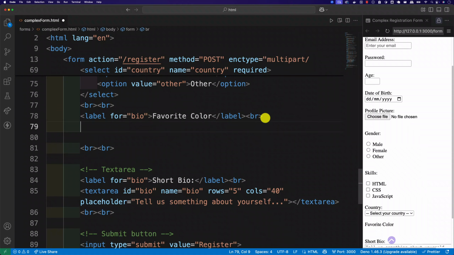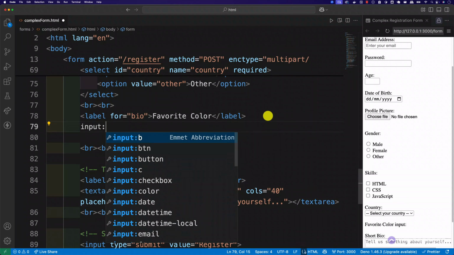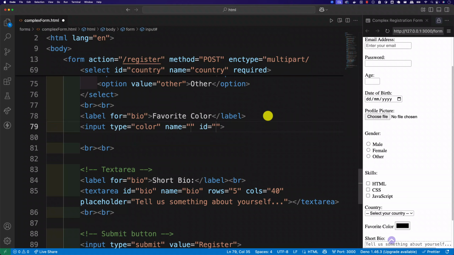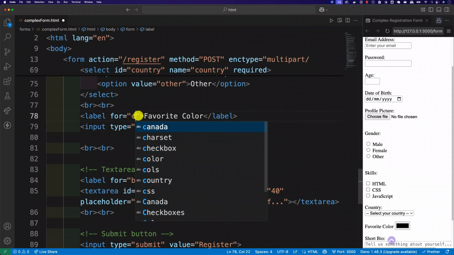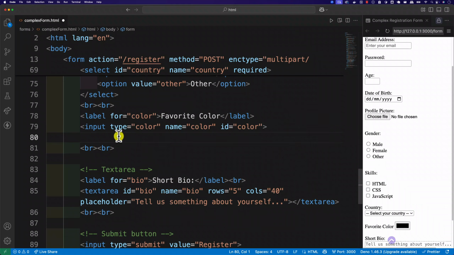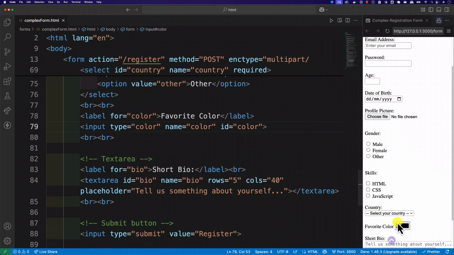And then I don't think I want the BR in here. And then we want an input. So input and then color. There we go. And then I'm going to say ID color as well. So color. There we go. And then a label for, and then color. All right, perfect. So you can see right here.